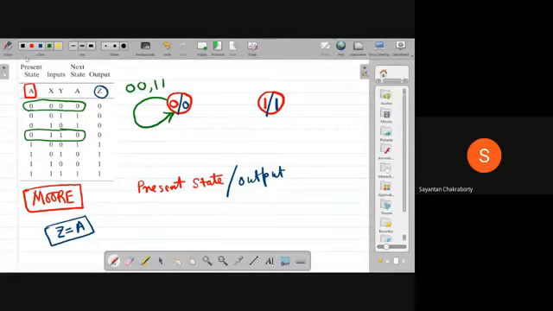Now, if it is at state 0, see the table, then the state transition from 0 to 1 takes place for the combination xy 0, 1 and xy 1, 0. So this transition will take place for 0, 1 and 1, 0. If you look clearly here, if both the inputs are same, then there is no state transition taking place. But if both the inputs are complement to each other or different, then only the state changes from 0 to 1. Again, it should be noted that suppose it is at state 0 with output 0, and the input is 0, 1. The output will remain 0. Only when the next clock appears, the state will change from 0 to 1, and correspondingly, the output will now get changed from 0 to 1.